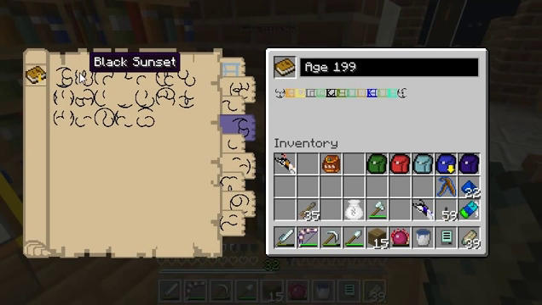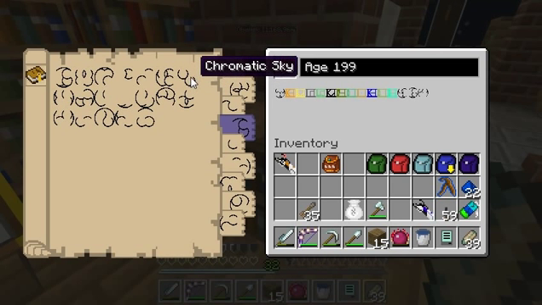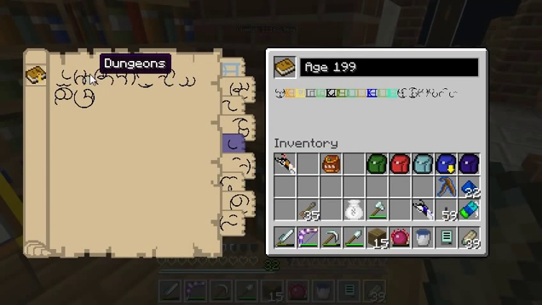Sky. Let's choose something interesting. Black fog. Yeah, I like black fog. But for my sunset and sky, I want to pick something different. What do I want? How about a red sky? Chromatic sky. Yeah, red sky, chromatic sky sounds good. Blue sunset, red sunset, so that should be, I think, kind of a purpley sunset. Cool. Terrain features.